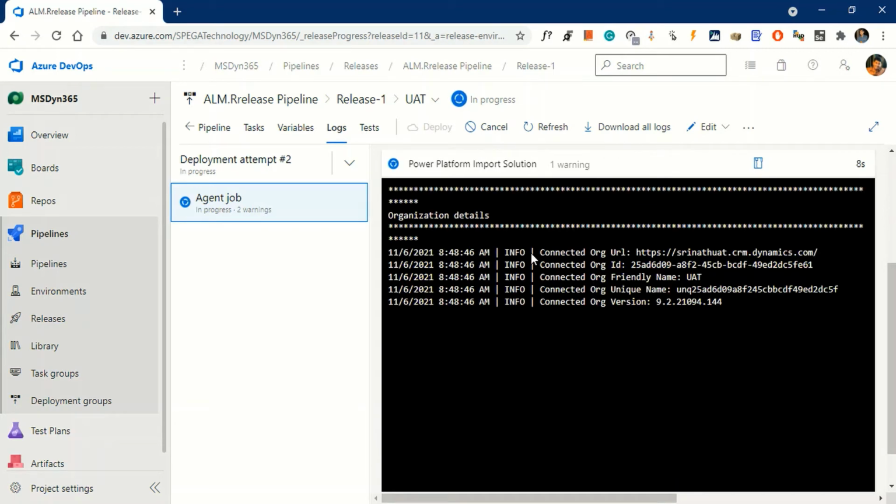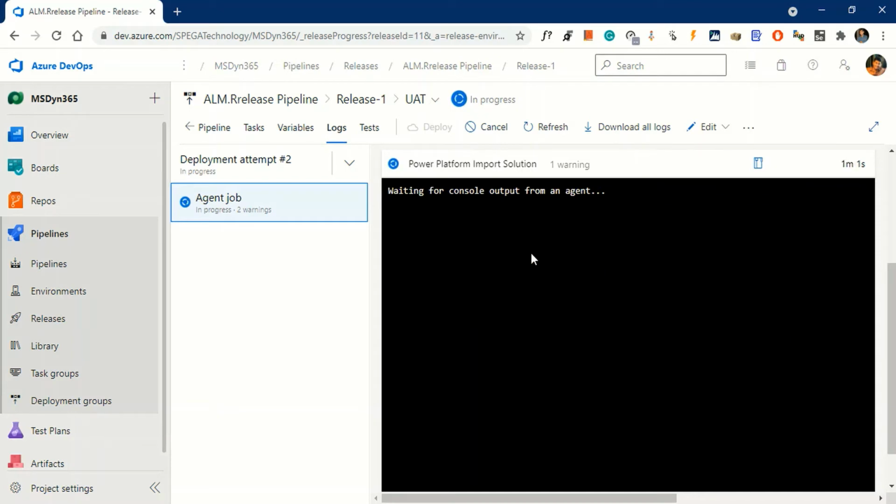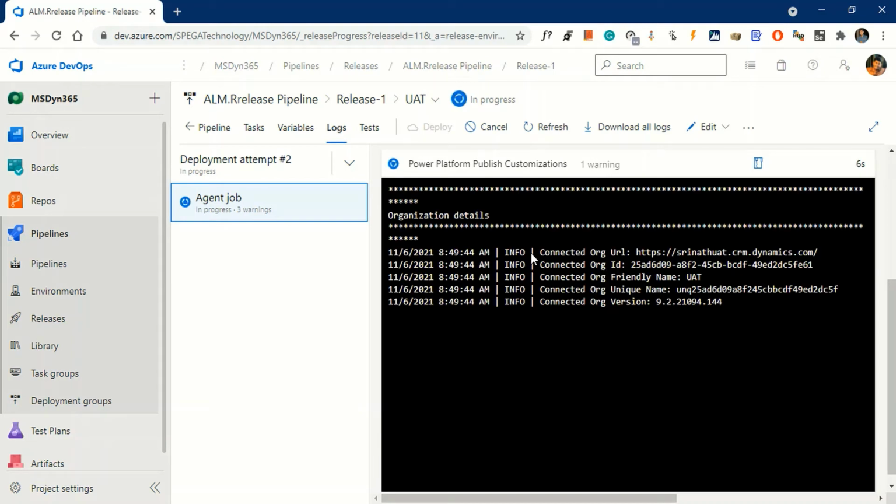Import solution task is started. It's got imported. Publish customization task is started.